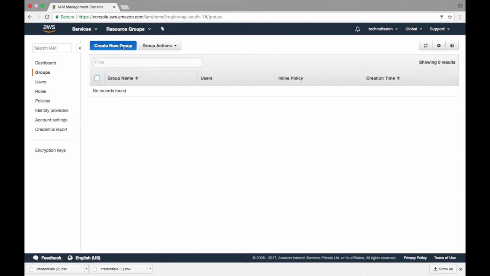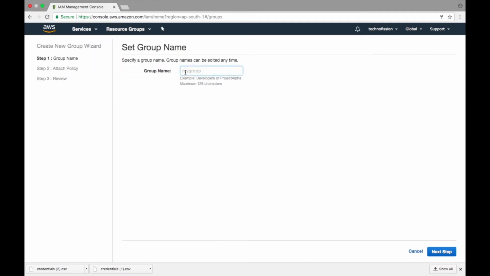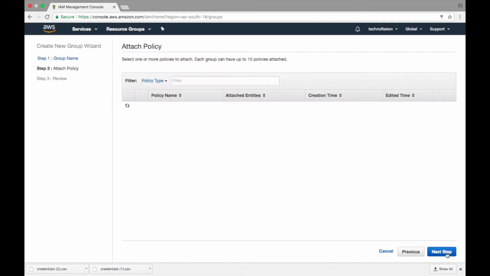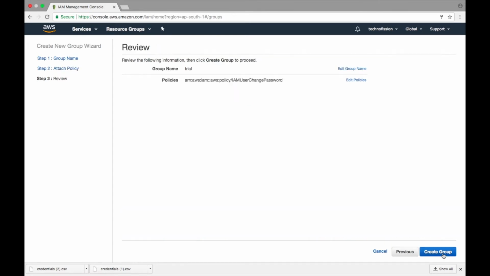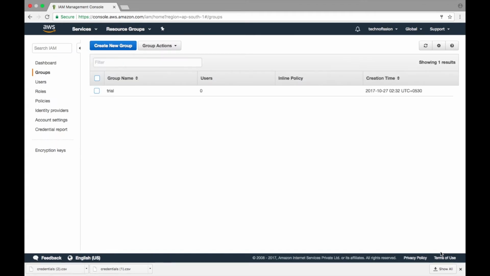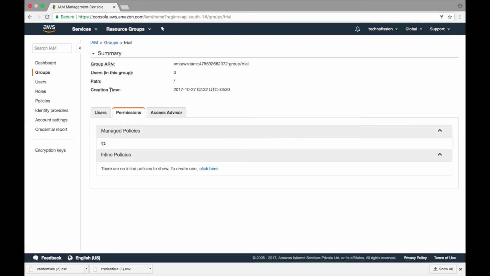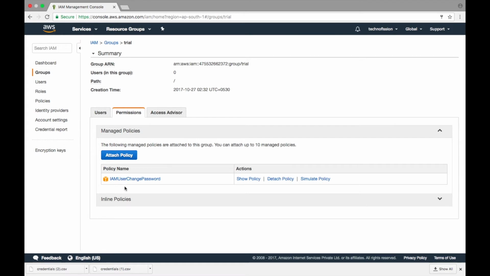Then we are going to the groups. So we are going to create one group, giving the name. Then we set the policy for the group. All the members in the group are assigned the same policy because they are members of the group. So we are adding the policy to the group, and our group named trial will be created.